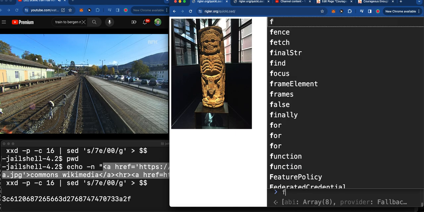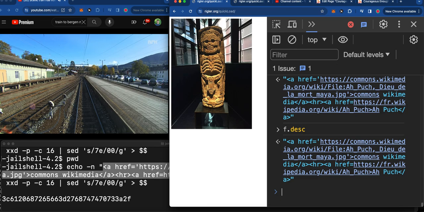So see, I've set this right. F, that's the thing, right? So now I get to say, okay, how would I convert this?